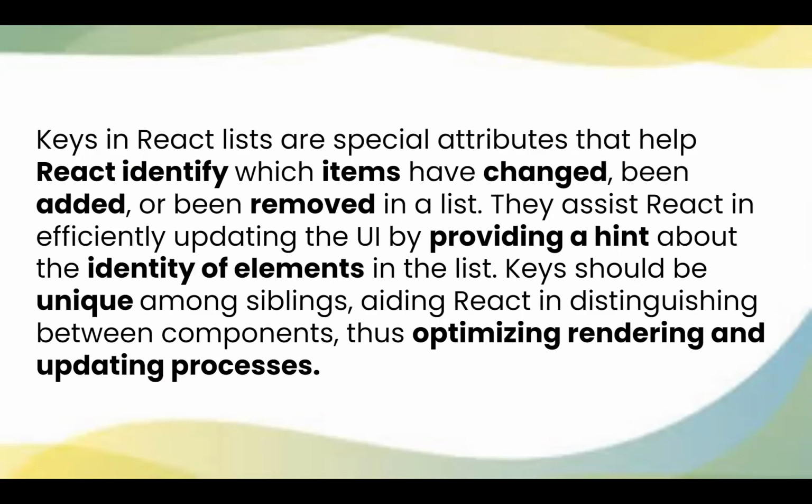So when we talk about keys, they provide a hint. What kind of hint? Because it is an identity to the element, it indicates which component has to be changed. Also, it should be unique so that React can easily distinguish between different components and different elements, and therefore it optimizes the rendering and updating process.